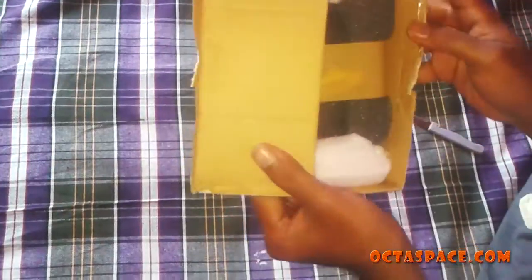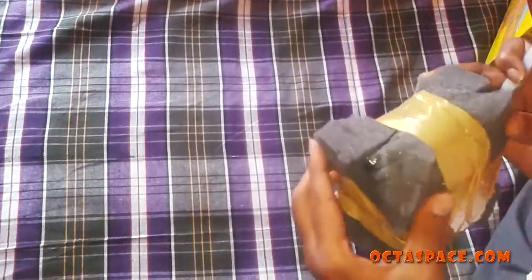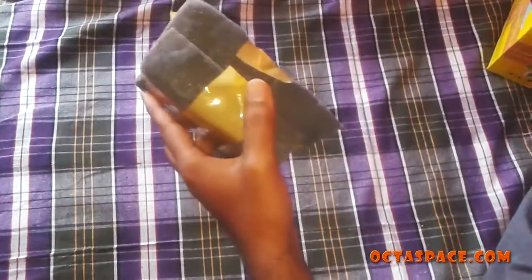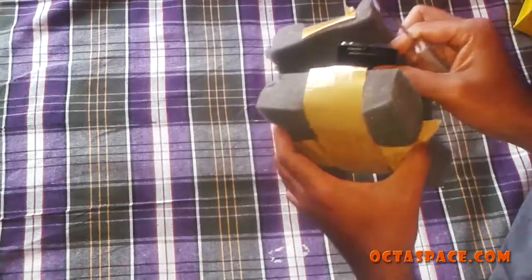There it is. Again, this has nice little broken pieces of thermocol. There it is, and maybe inside this will be the RAM. Okay. Again, this is taped nicely, and this sponge acts as a cushion for the RAM. And that will protect it from any bumpy rides while shipping this product. And I'll open this thing up. And there it is, hiding inside. There it is.